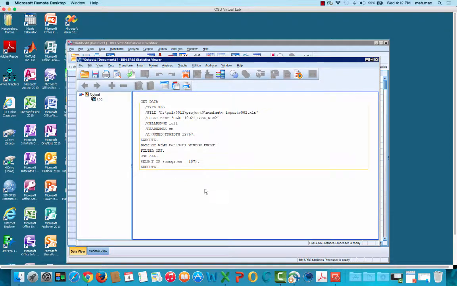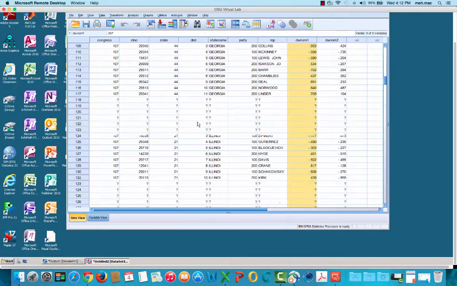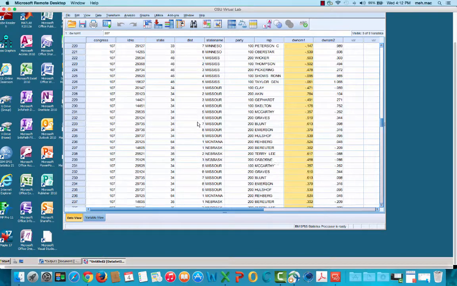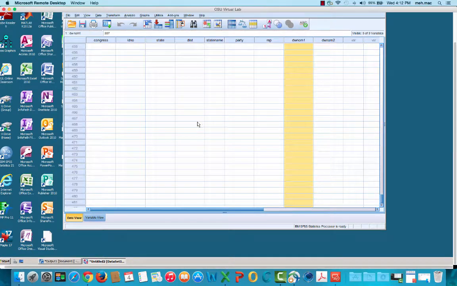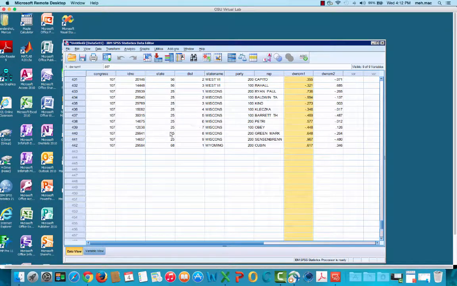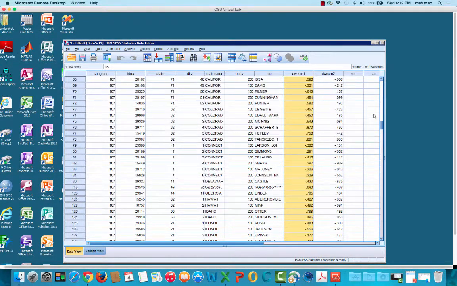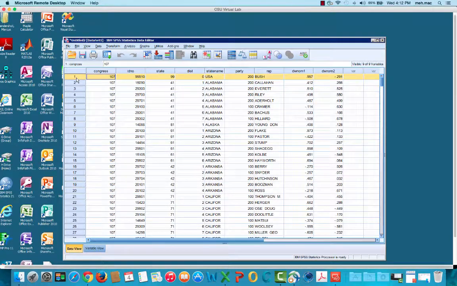All right, so that should execute. And when I'm done, let's look at how many we got. I've got 442. Okay, good. Let's do one other thing here. While I'm at it, I'm going to get rid of this one. I got rid of the Bush one before, so let's get that one out of here.